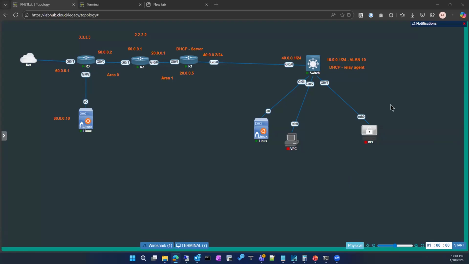Fine, everybody. Are you aware of how to take a capture of DHCP and explore more? Okay, then fine. We'll see in the next class.